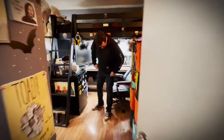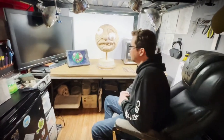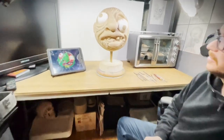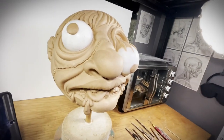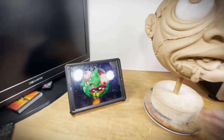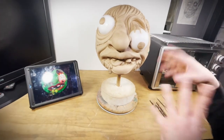This is the studio part of Laughing Ghost Studios, where I do my sculpting, molding, casting, and painting. Every piece I've ever done has been made inside this room. Right now I'm working on this for the show — this is my version of a toy that I loved as a kid called a Mad Ball. The original reference is more of a simple sculpture from the 80s, and I've kind of punched up the detail and gave it my own little flavor.